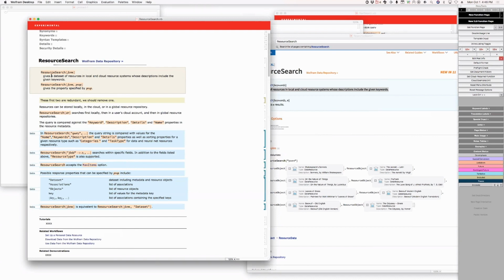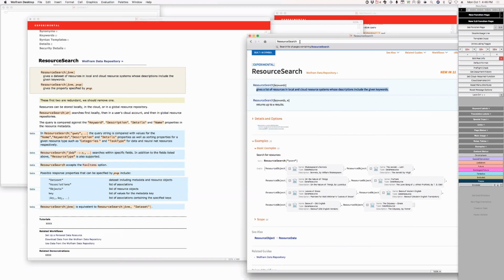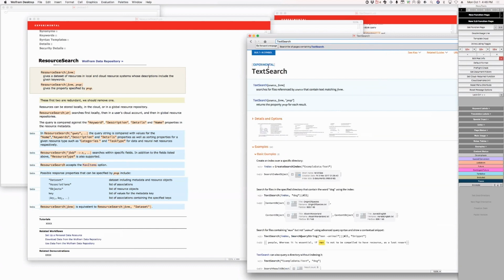Right. Look at the usage for text search. Okay, whose descriptions contain text matching form seems right.